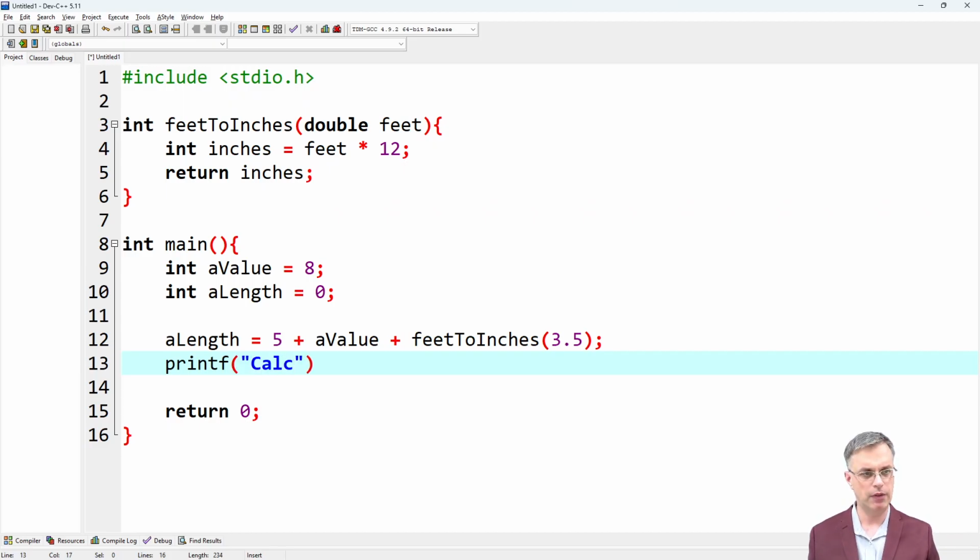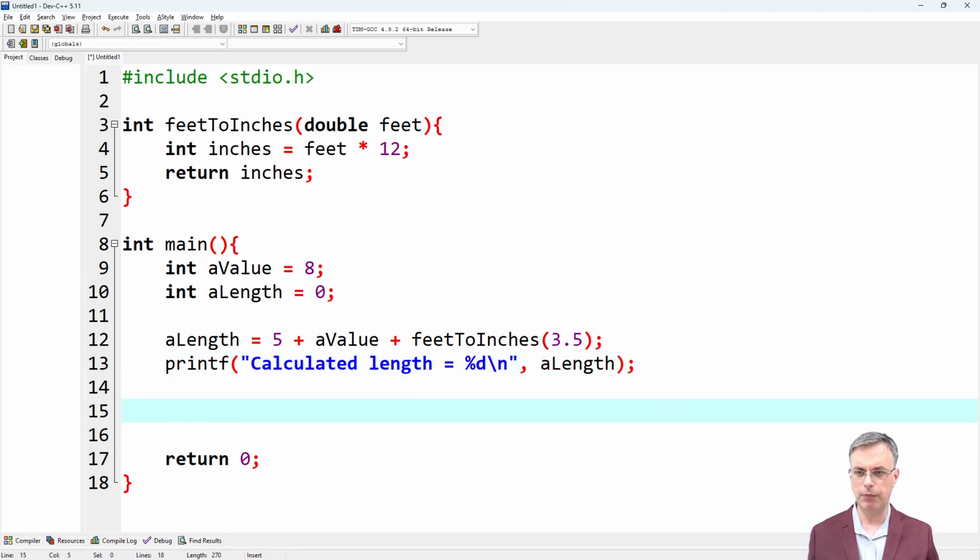Calculated length is going to be %d and new line, and a_length is the value of the decimal here.